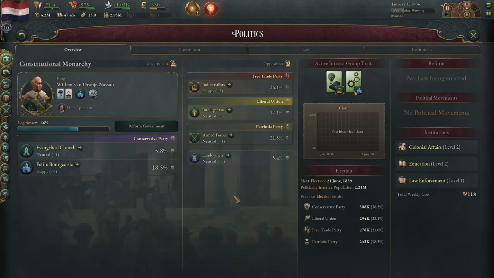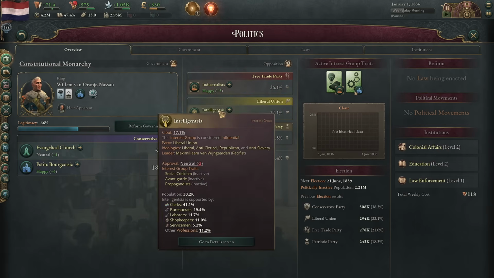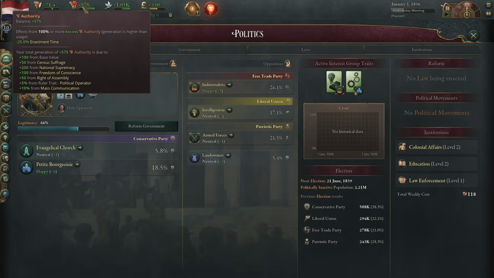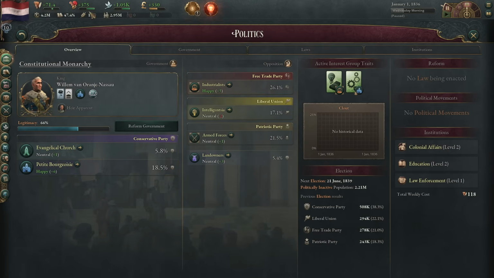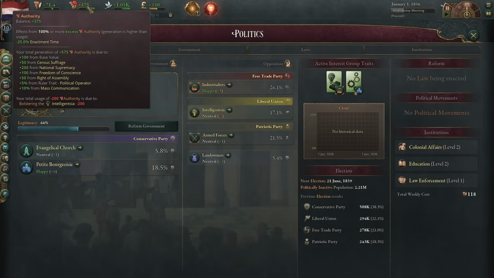We are going to get elections in 1839. And if I want to make my country liberal and egalitarian and industrialized, I need the industrialists and the intelligentsia to be powerful. Now, one way to spend your authority is to bolster one of the political groups. Now we have 575. Now we have 375 authority.